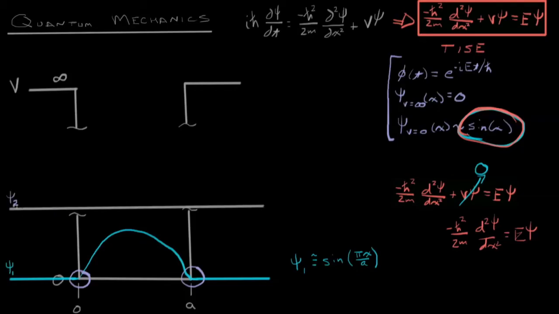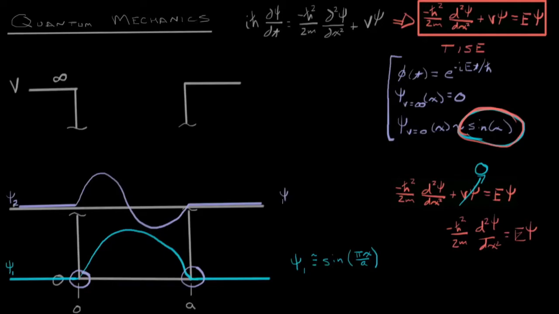Welcome back. Hopefully you came up with something that follows some of these same rules that I'm writing down here. First, we have a wave function that goes to 0 outside of 0 to a. Secondly, it's going to follow some sort of sinusoidal path, but we didn't say how many nodes there were or how much it's compressed, which means we could just as easily have this right here. We'll call this solution psi 2.